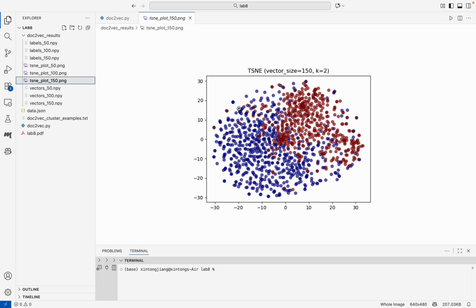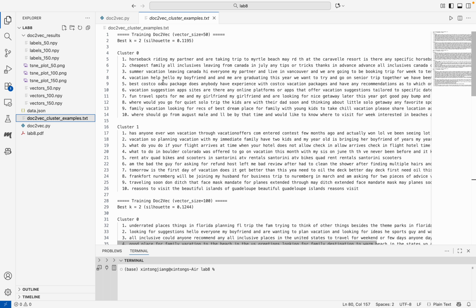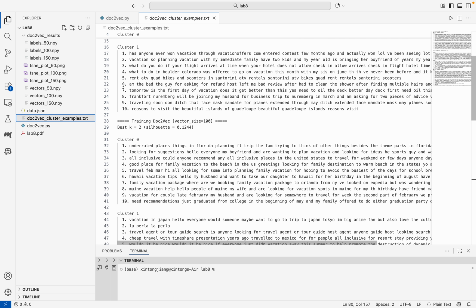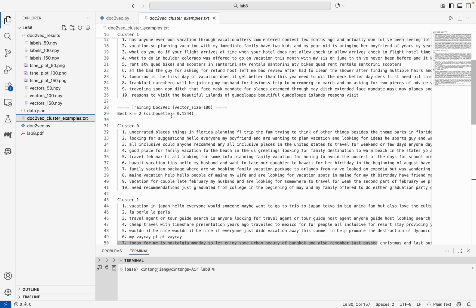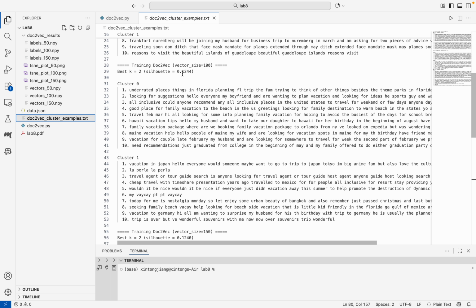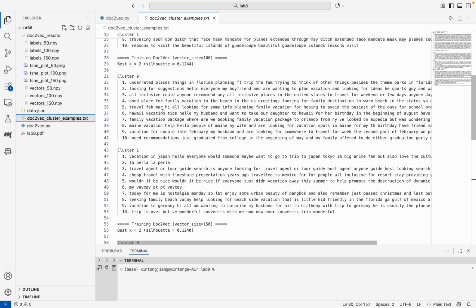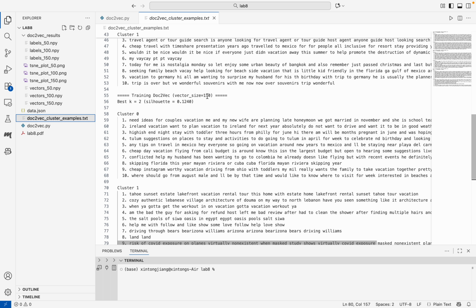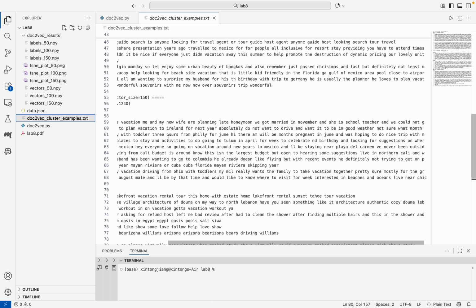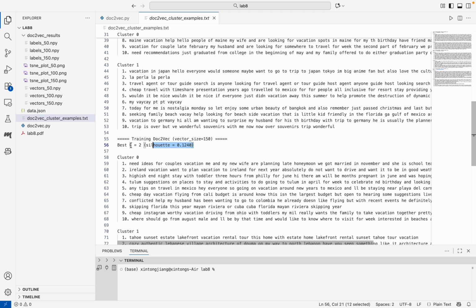And when the vector size is 150, the overlap becomes more noticeable. And based on the silhouette scores, for the vector size of 50, the score is 0.11, and for the vector size of 100, the silhouette score is 0.1244, and when the vector size increases to 150, the score drops a little.